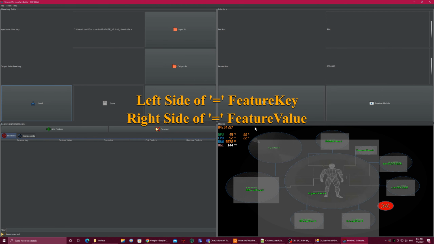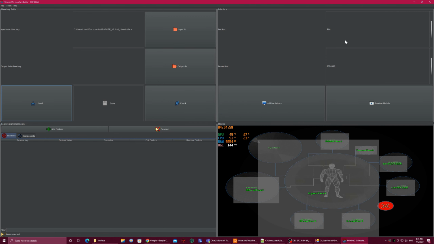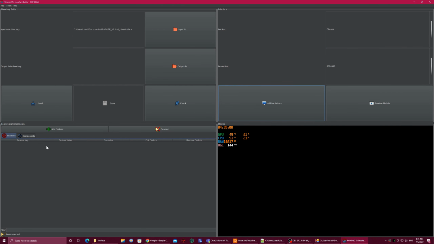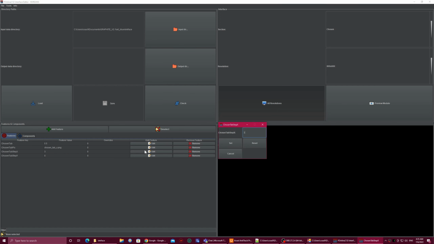So what was going on with the crashes of the chosen pop-up menu? Simply, if we chose this one, we were never able to select it without crashing. But now we actually can. We can edit the value of this one, this one, this one, and this one.